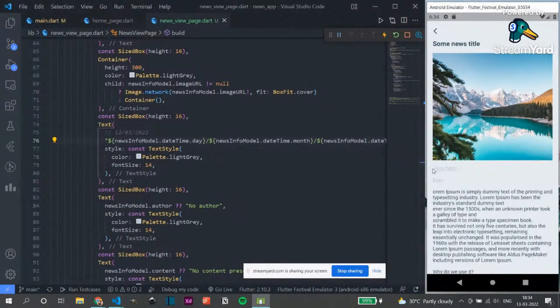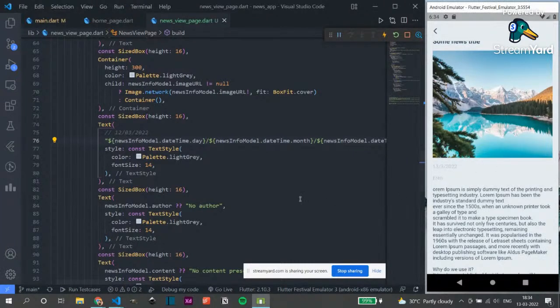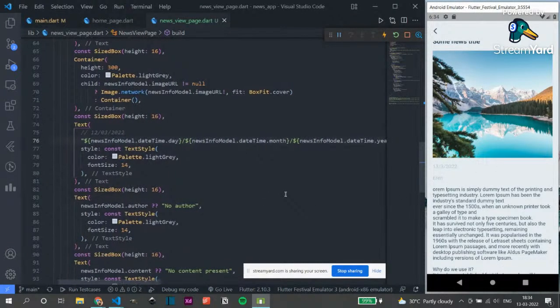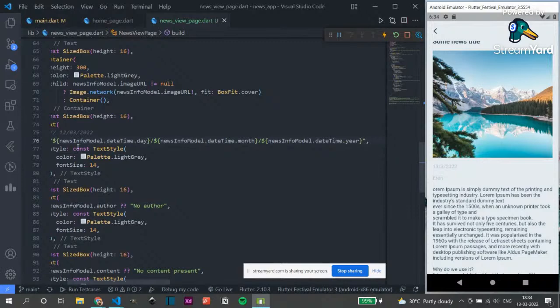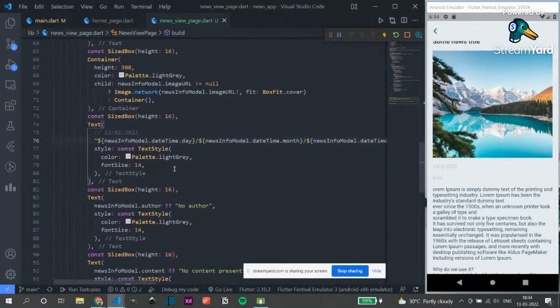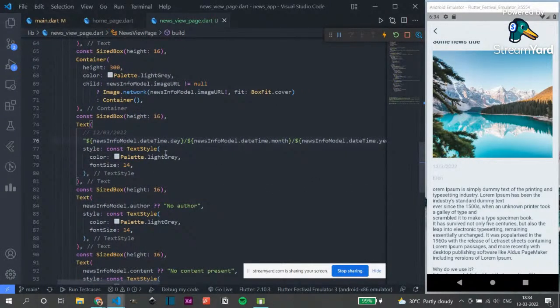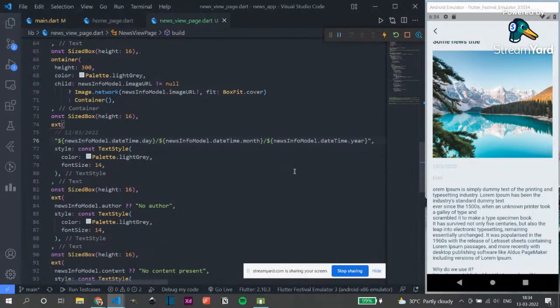Okay, so now it is coming here the way we want. But isn't this taking a lot of space? And the code is also not looking clean. So what we can do is make a custom function for it and pass the function. Let's see how we can do this.